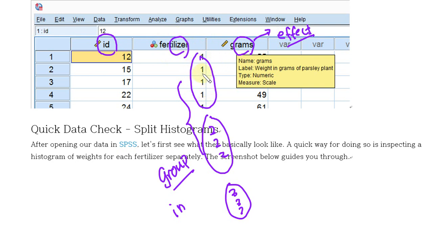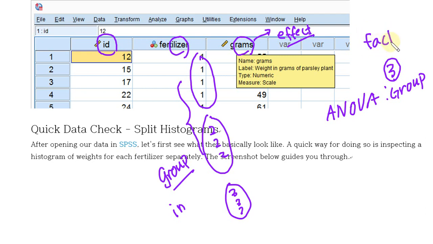For ANOVA, we need more than 2, at least 3 groups. But we have only 1 factor. Which factor? The factor name is fertilizer producers.